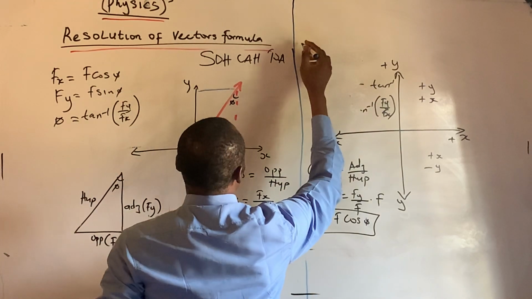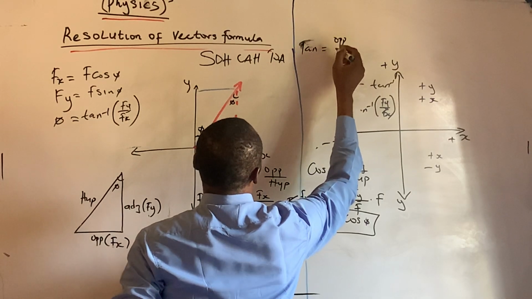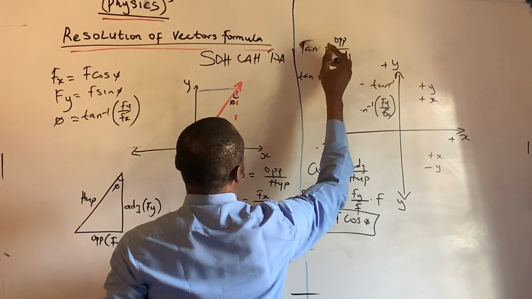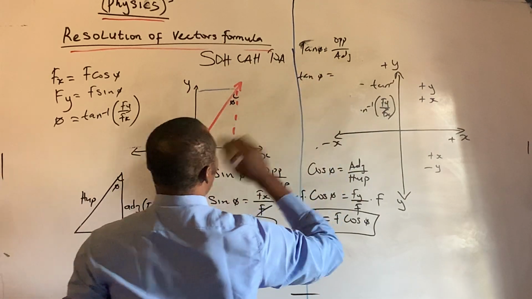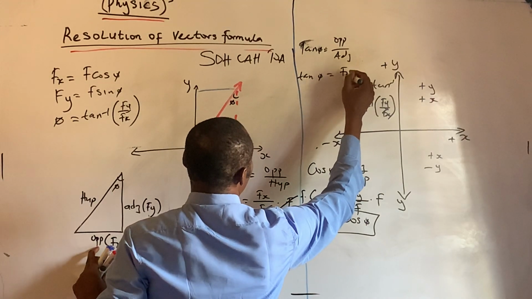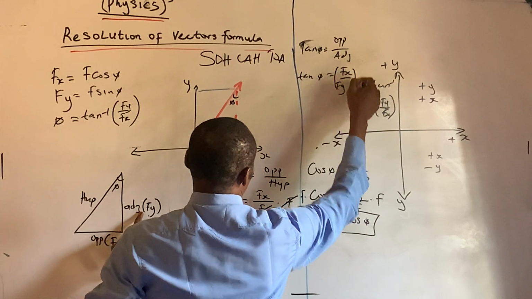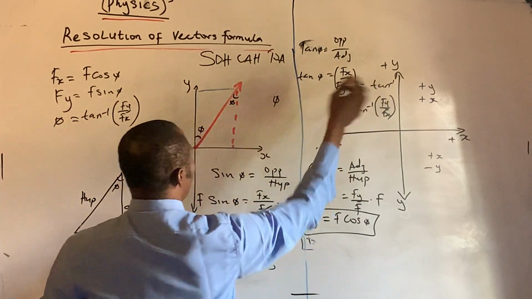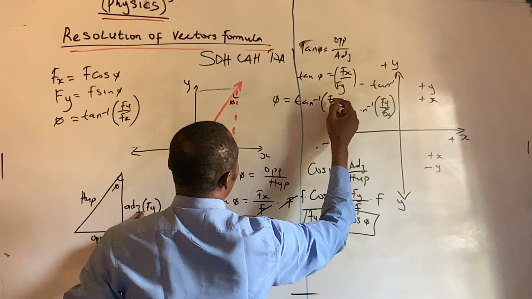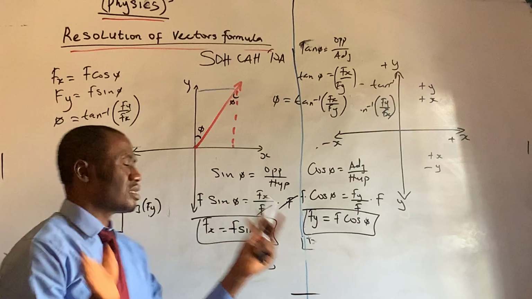So let's look at the tan inverse. Tan is equal to opposite over the adjacent. Tan theta is now equal to, where is the opposite now? Let's come back here. Opposite is f of x, and then adjacent is f of y. So we take the tan inverse on both sides. If you take the tan inverse on both sides, theta will become tan inverse of f of x over f of y. So it's just like everything we do here, we just do the opposite of it.